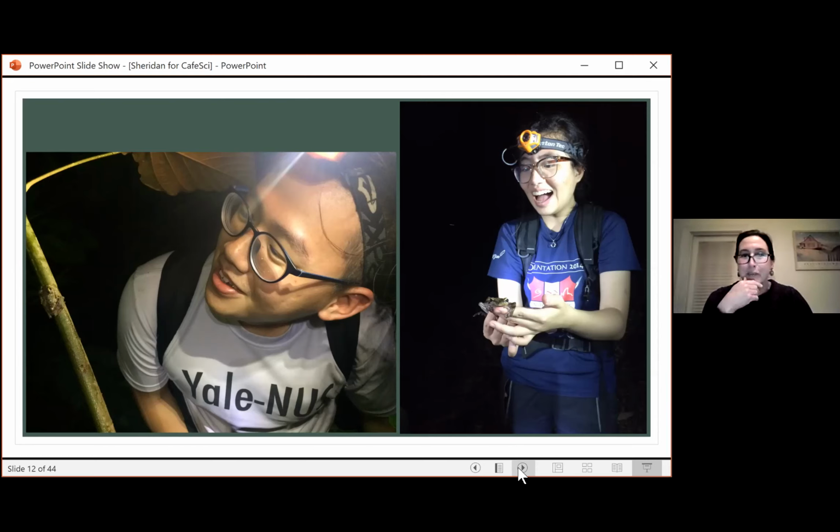But he did a project looking at the impacts of traffic noise on the call of this little species. So for part of the conservation class that I was teaching, I took the students over to my field site in Borneo for a week, and everyone conducted a little experiment or project. And he had recorded traffic noise in Singapore, and then he played it back to the frog, and he looked at how that call changed in response to that traffic noise. And what we found was that the frog adjusted its call in a way that was very energetically expensive, which suggests that traffic noise will have a very negative impact on the energetics and thus the physiology of this particular species.